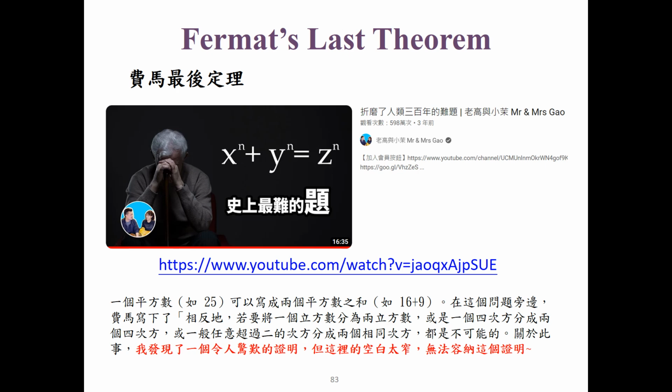Okay, so we may have another interpretation of this equation. If we have one number which is the square of some number, for example, 25. Okay, 25 is 5 squared, right? 25 can be written as the sum of two squared numbers. For example, 25 can be written as 16 plus 9. Then you can see this is 4 squared, this is 3 squared. So if n is set to 2, then we can write some square number as the sum of two other square numbers. However, when n is larger than 2, which means we have a number which is x cubed, then we cannot write it as the sum of two other cubed numbers. Okay, so it follows when n is 4, 5, or any other integer. Okay, so this is Fermat's last theorem.